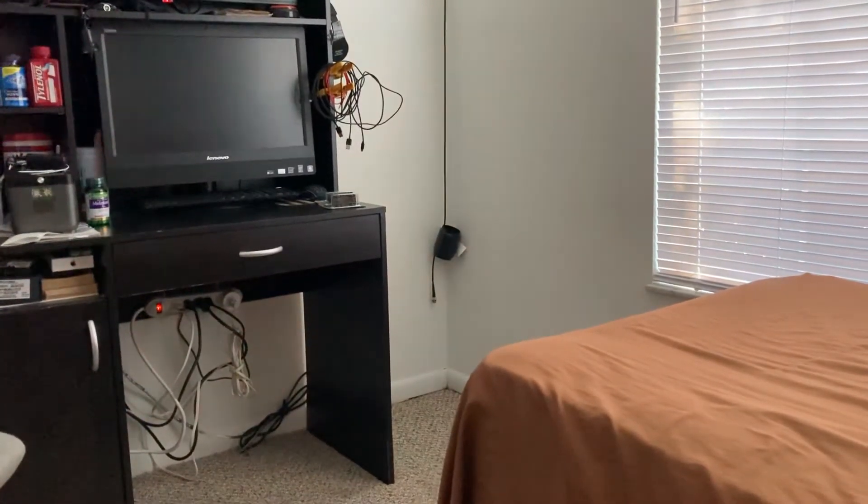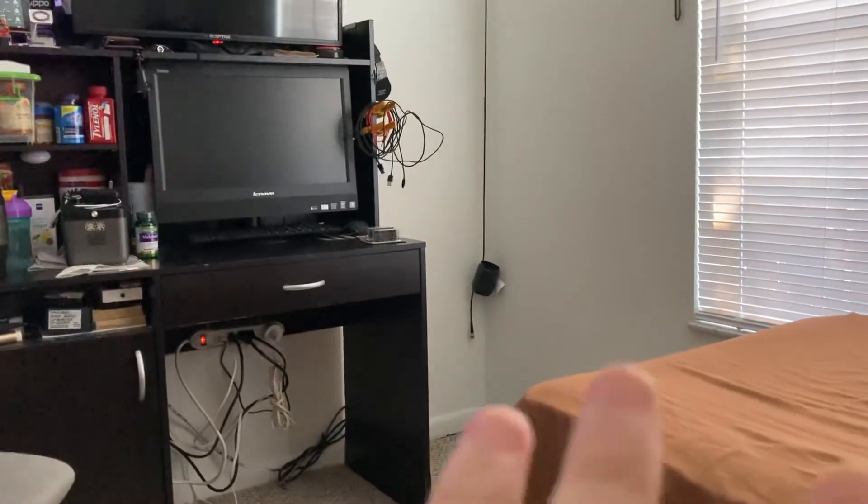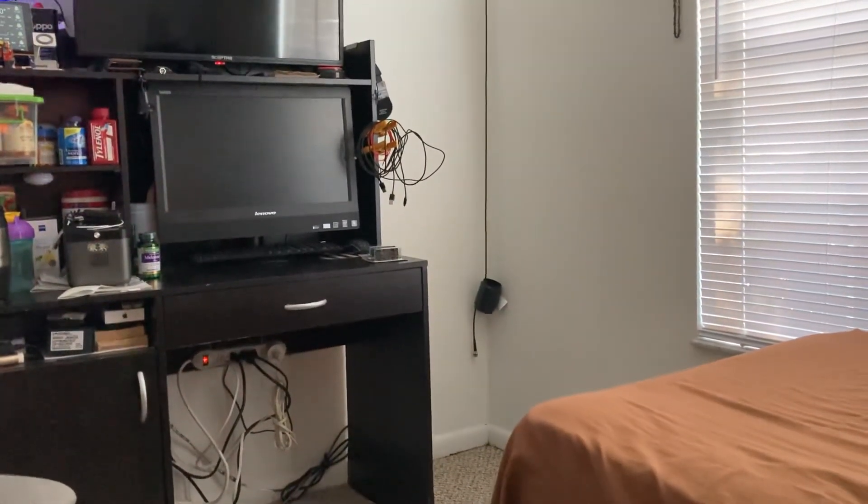I've kind of been taking it easy with my back. This desk is light and wasn't bad to move — I got some help from my mother moving it out — but you've got to twist and turn to get it out, and lifting all the stuff off the desk and moving everything was just a lot. My back has really been bothering me since the new pain reliever didn't work and that shot wore off, so I'm just pacing myself.